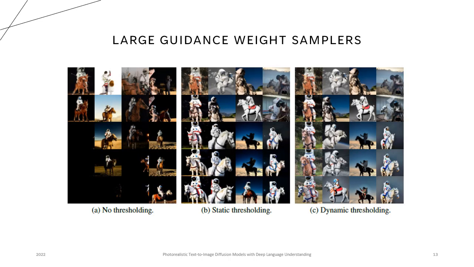While the classifier-free guidance is an improvement, there are still some problems. Classifier-free guidance weight improves the image-text alignment, but damages the image fidelity, making the images look very highly saturated and otherwise unnatural. Now, this seems due to the fact that there was a train-test mismatch arising from high guidance weights. So, in order to counter this problem, static as well as dynamic thresholding, which was a new technique that the Imagen team looked into, were examined. And as per that w from the last slide, we can see what the adjustment of the weights does. So the weights varying from 1 to 5, top to bottom, we can see how that changes the image, as well as what happens when there's no thresholding at all.